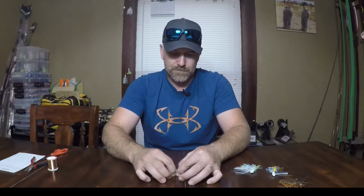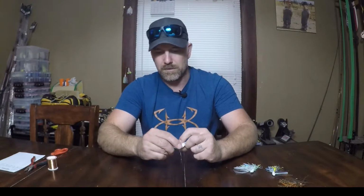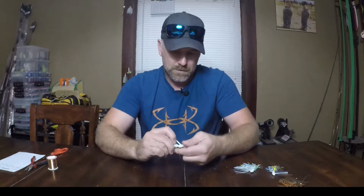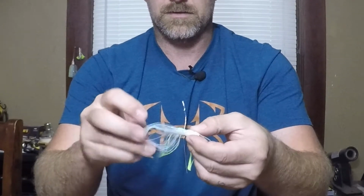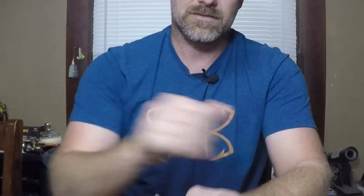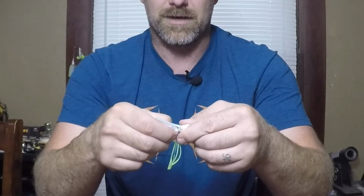And let me turn this, if I can without messing up, so you can see this a little bit. Pinch it off there and then go under. The wire being a weedless kind of messes you up a little bit, but it ain't too bad. You can go a little loose on it, like that. Since it's loose, it's not going to fall apart. Now you can position, and like I say, this is where it gets time consuming, because with the Sexy Shad, trying to keep your colors on the sides and keep everything in line really starts to get painful and kind of aggravating sometimes.